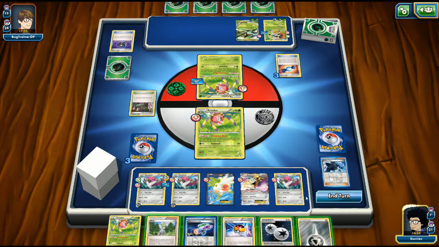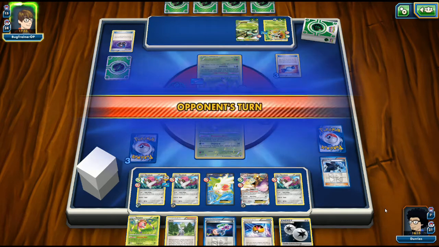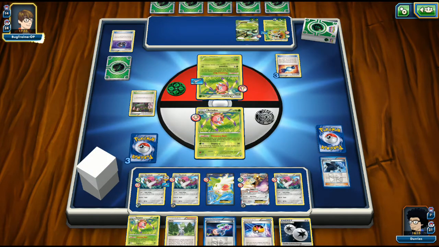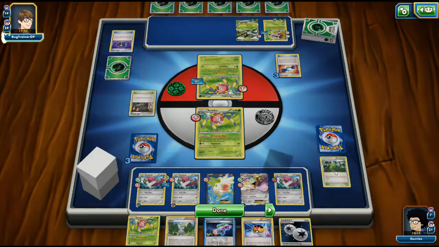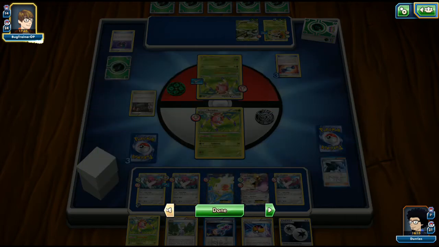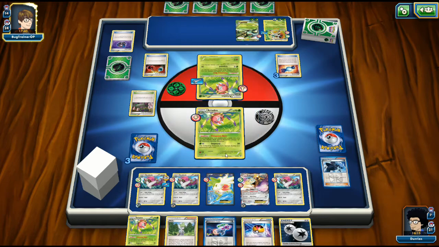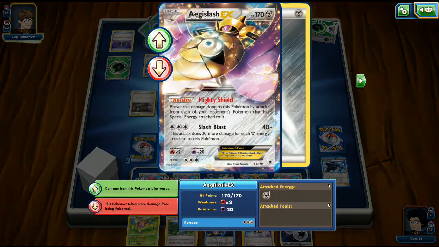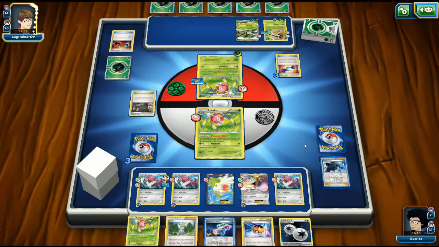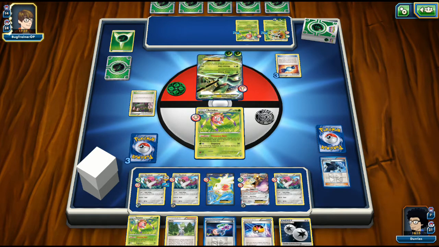So here we do get a single energy. But I'm actually going to wait for a VS Seeker until I can Lysandre out that Sceptile, and I'll start powering up the Aegislash on the bench. We have 2 metal energies in our discard pile. That means we will need to retreat with a double colorless, but I prefer to retreat then with a double colorless and attach this metal energy to the Aegislash, so we do at least 20 more damage. And finally my opponent retreats into the Sceptile, so we can actually use our laser.